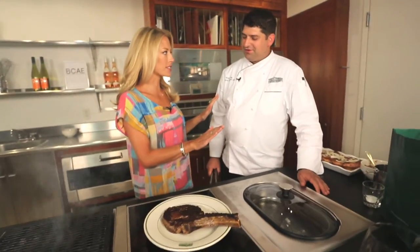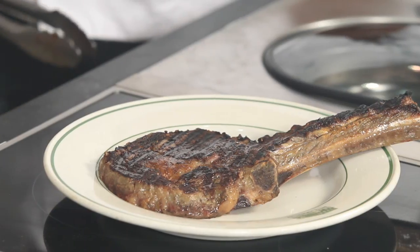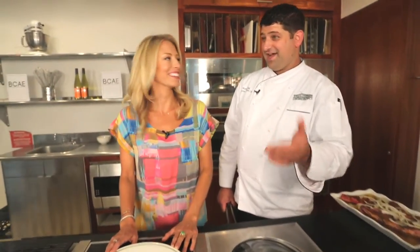Okay, so what's this next step? The next step is resting the steak. And what does resting the steak do? What the resting is going to do is it's going to redistribute the juices throughout the steak. My suggestion is go inside the house, go to the fridge, find a beer, or your drink of choice. By the time you find the bottle opener, you drink the beer, steak's rested long enough. So you're really thinking about what, how long? Well, it depends how fast you drink. I mean, it could be a 2-beer process, but about 7-8 minutes. 7-8 minutes, let it rest.